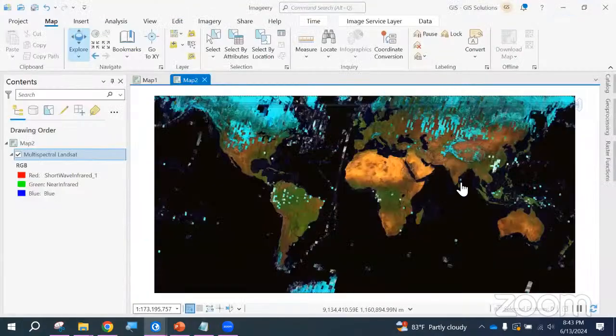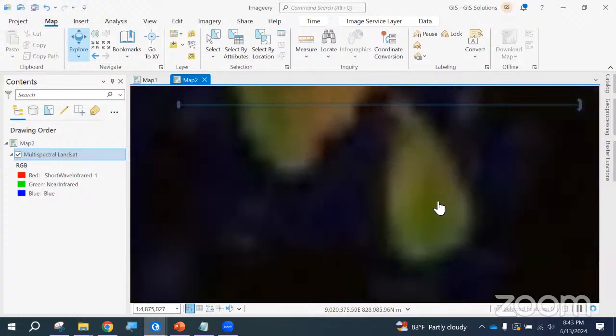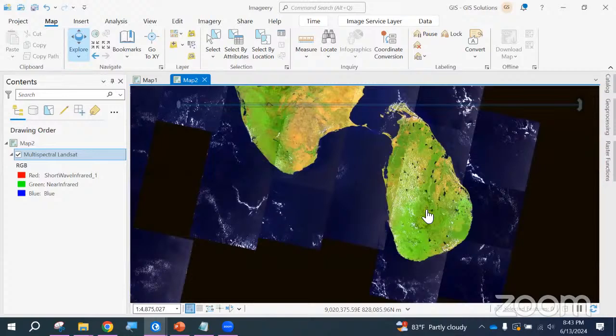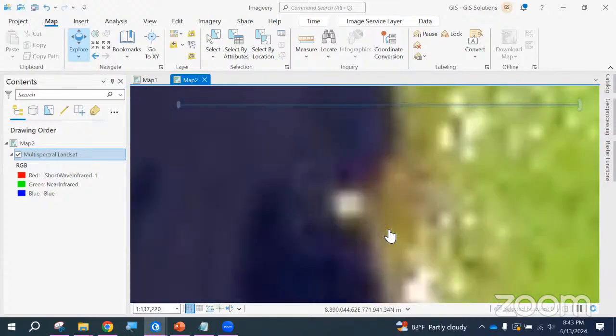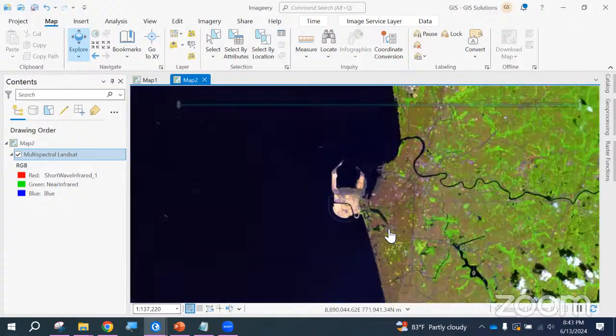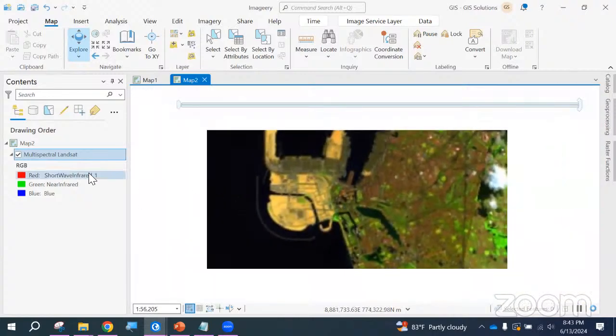So here you can see a Landsat service. So we can zoom and see. So this is not an image which you are downloading. So it's a service.